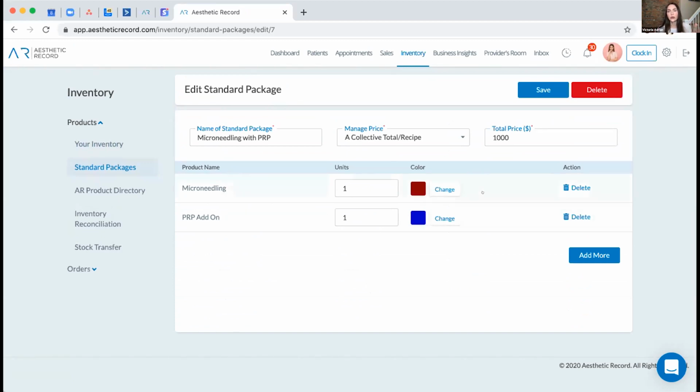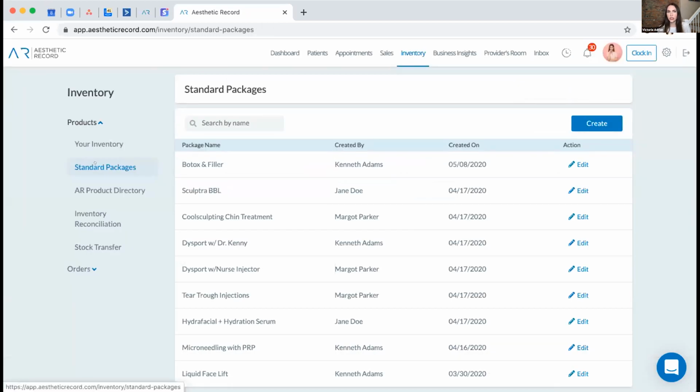What it will do is allow you to chart that information, and then you can take a payment directly from your procedure as well. So when we think about combination procedures, or maybe pricing for a doctor to do Botox is $16, and then maybe for a nurse practitioner, it's $14. You can set up all those variations from this section. So definitely recommend checking that out. And like I said, we'll have more learning materials coming soon.